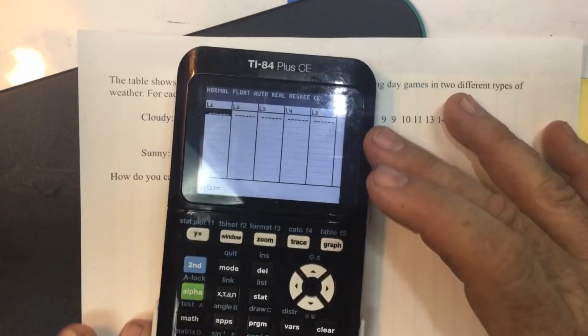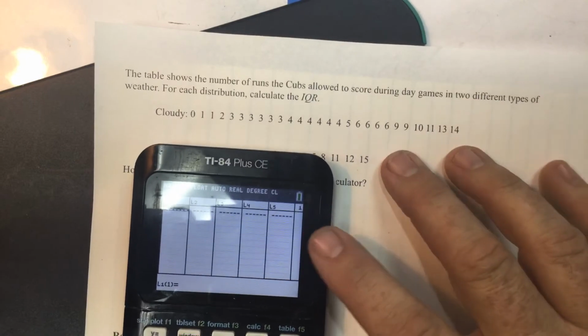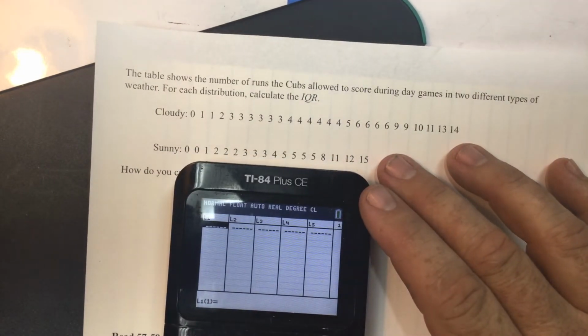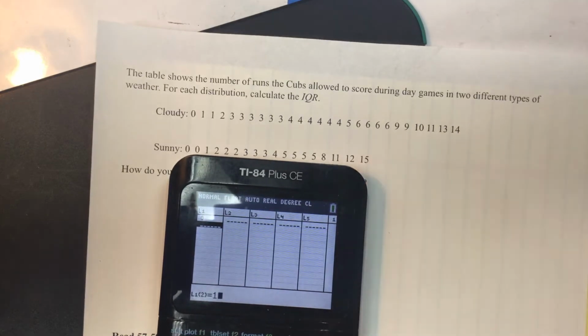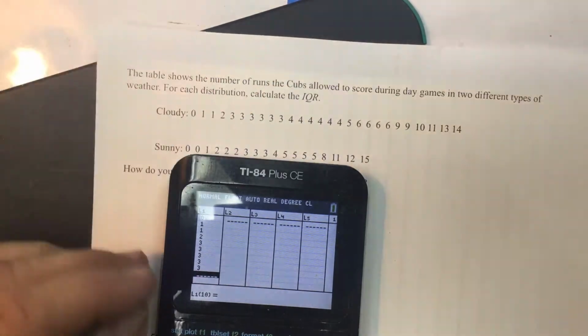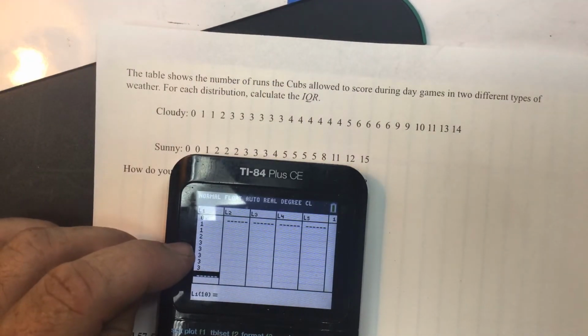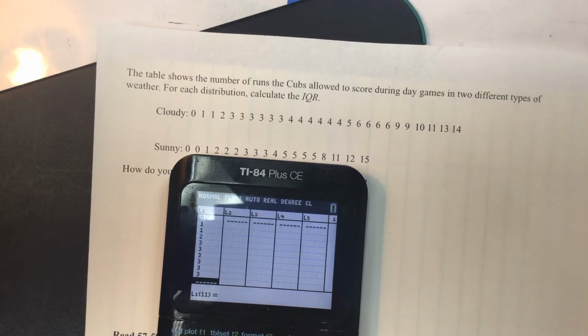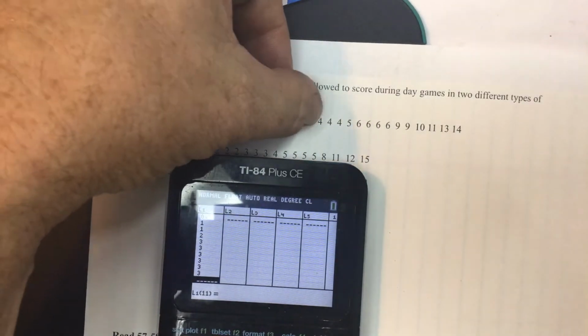And so from there, we just put our data in. So we've got 0, and then we just work our way down. We go 1, 1, and I think it's pretty close. 1, 2, 3, 4, 5, 6. One more. I got 6 4s.